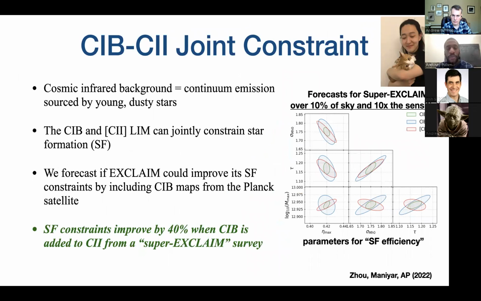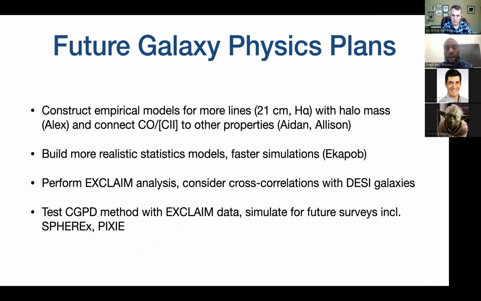So I think I'm pretty much out of time, so I'll just end here, where I'll discuss the plans for the future. One thing we want to do is use the semi-analytic model to construct more empirical models, and then see for other lines like the 21 centimeter line and the H alpha optical line, can we use simulations, basically what do we get from simulations versus using empirical models. And then we're also considering how we could use models where we directly connect line intensity mapping to other properties like the star formation rate. This is something that my group is currently working on as well.